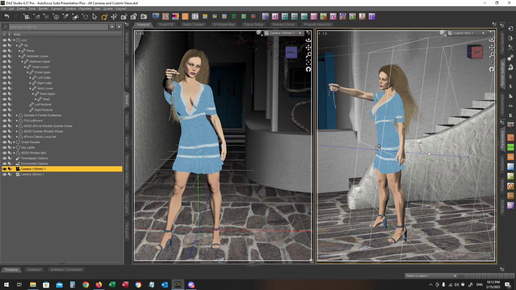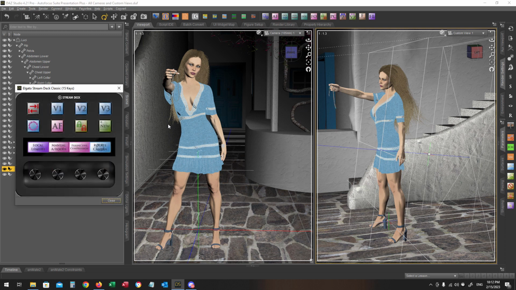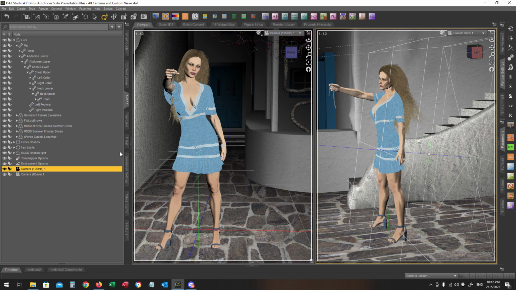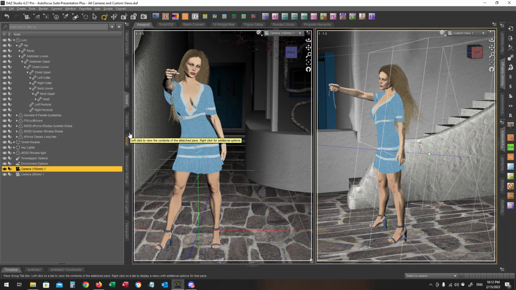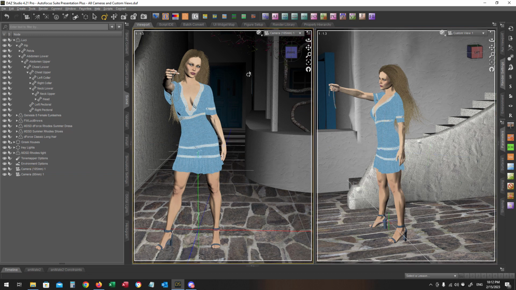There is another more convenient and faster way to do it with extremely precise results, which is the usage of the focus button in the Stream Deck application. You've got to be on the second page, and you've got to press this button over here. First of all, I've got to turn my active viewport to the left one. In this viewport, I've got my camera selected. And now I'm selecting Lucy as the object I want the camera to focus on.